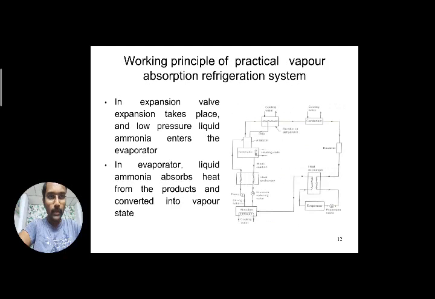Now the low temperature vapor is moving in one circuit in the heat exchanger. If you see the other side of the heat exchanger, the high temperature liquid refrigerant of ammonia is passing through the other circuit. So due to low and high temperatures here, heat exchange will take place.